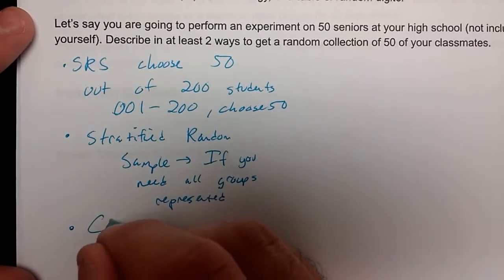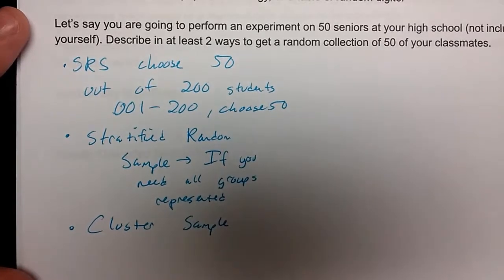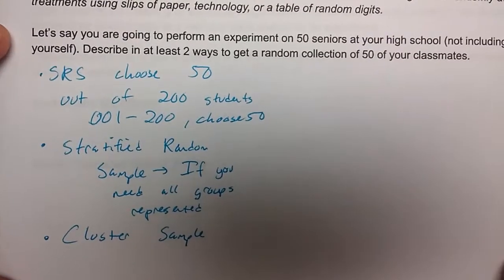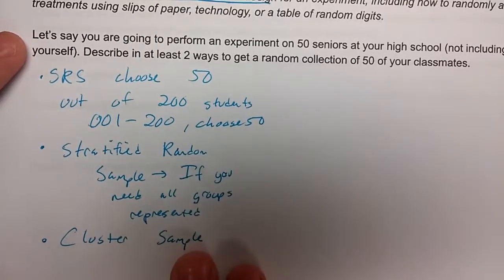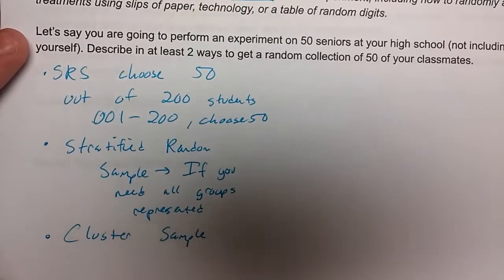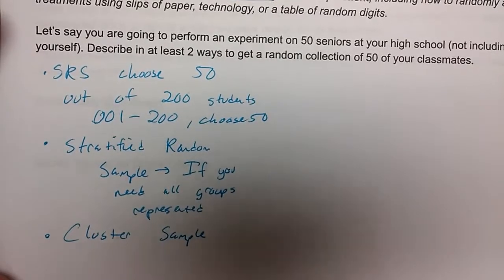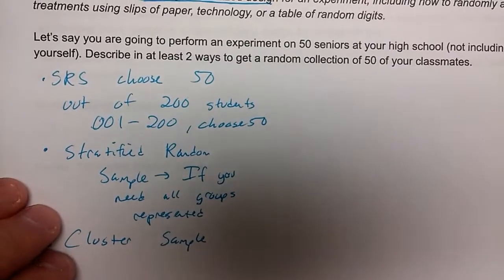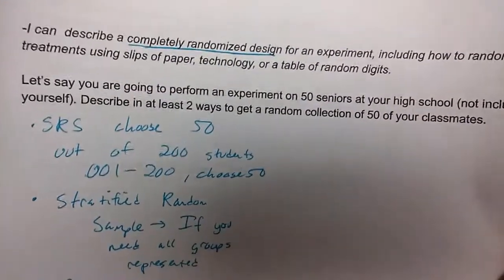If you do a cluster sample, you can do that as well. Somehow get your senior class split up into clusters and then do a simple random sample of the clusters and take the entire cluster. Okay, so that's 3 ways to do it. Cluster samples really only work if you already have clusters there. If you try and manufacture clusters by yourself by making simple groups, that's kind of taking away the randomness of the actual clusters. So we want to make sure these are occurring naturally.